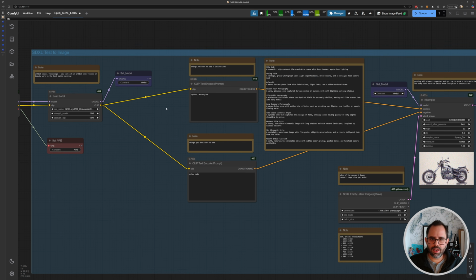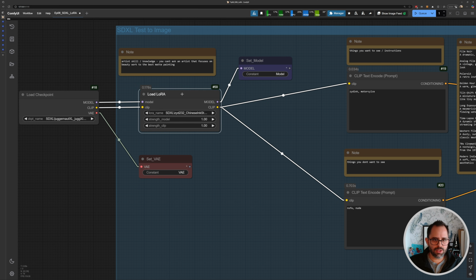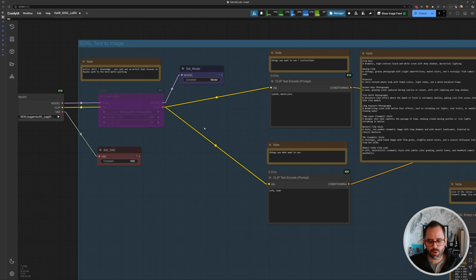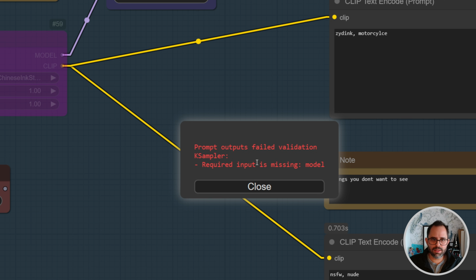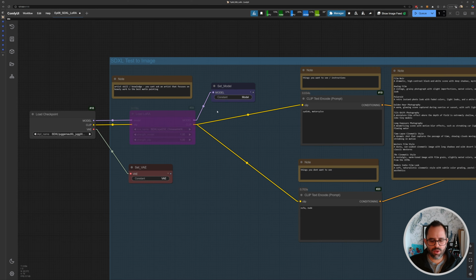Now that we've done that, the issue I wanted to show you before is that you should be able to just have a Load LoRA node in your workflows, and then with Control B with the node selected, you're going to be able to disable that. However, if I queue this now, like I was saying, it's going to give you an error. It's going to tell you that it's not finding the model which this node is looking for, right? That's a bit annoying. You have a couple options.